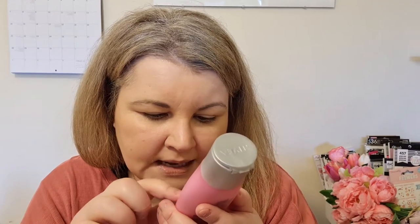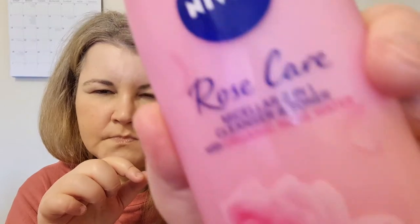Another product I bought recently — if you love the scent of roses, you're really going to like this. It's the Nivea Rose Care Micellar Two-in-One — it's a cleanser and toner with organic rose water. I use it in the morning; it's a gentle, creamy wash. I put it all over my face and take it off with a cloth or a little water. It smells so nice, it feels like a luxury product. If you're looking for something that cleanses and tones, check this out.